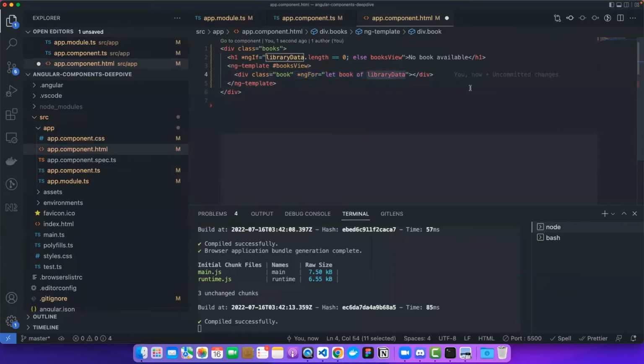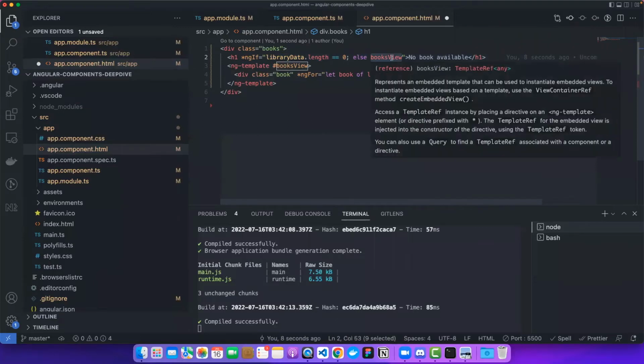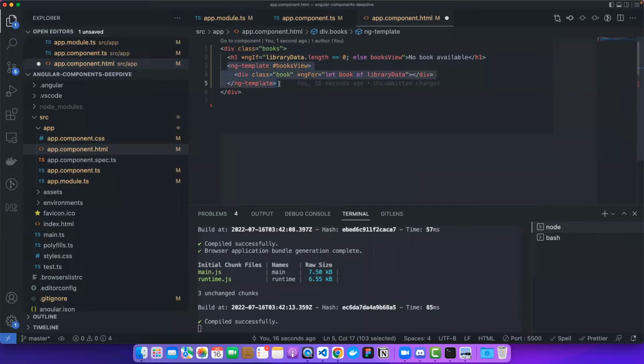So this would be confusing for you. If there are no books, display this message. If the length is greater than 0, then load this view. And if you load this, there could be multiple sets of data. ngFor runs this element in a for loop, like we used in EJS also. We use this iterative statement, and you just ngFor for each, and then we iterate it. But Angular is far more simple. This is it. And now you can access this book.